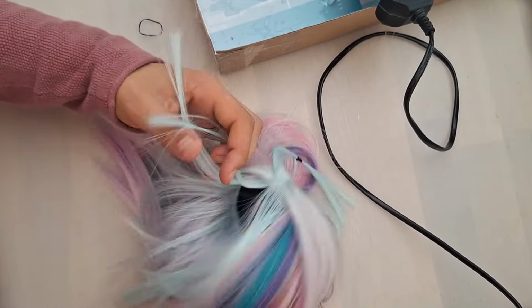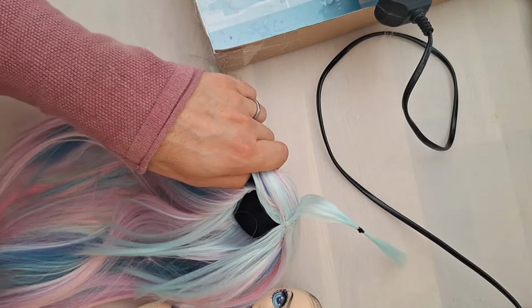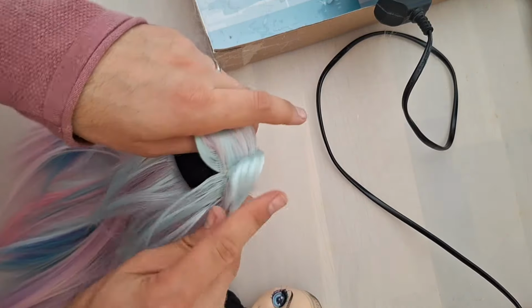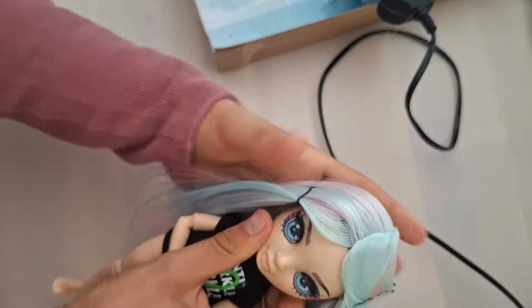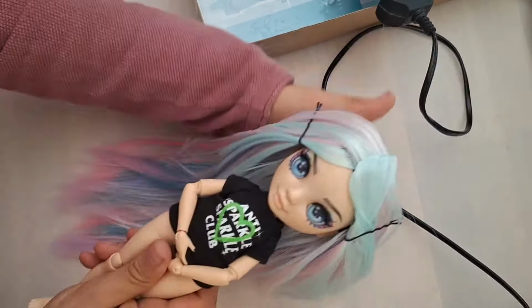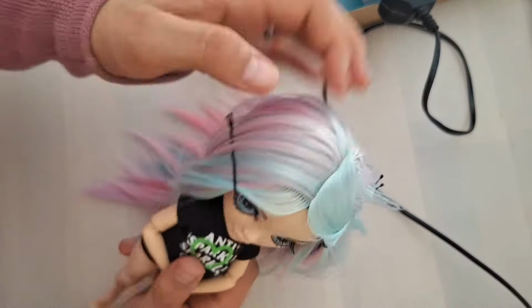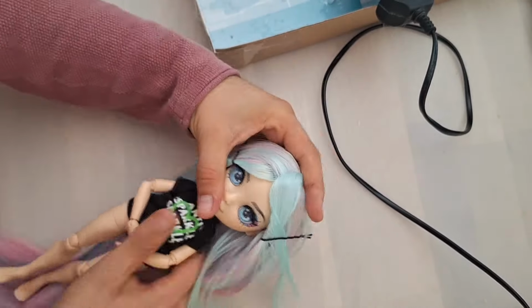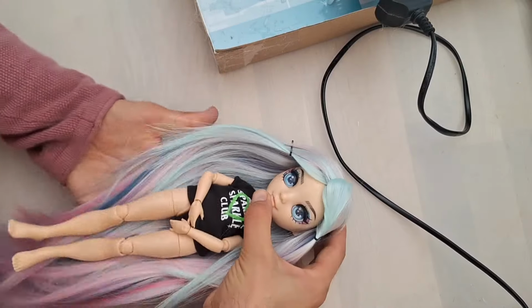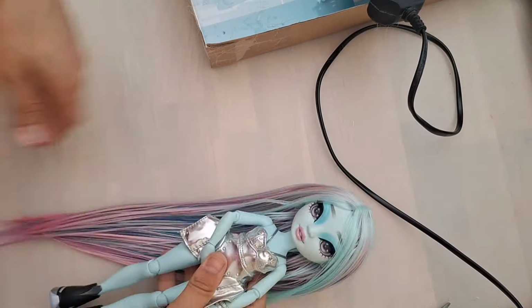I now part the front of the hair to match that part line and pin that all in place using bobby pins. That gives you a nice rough idea of what the wig is gonna look like on the actual doll, but as you can see, the hair is still quite bulky and the wig cap doesn't fit the head perfectly. To fix that, I always like to boil wash and style my wigs.